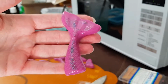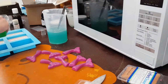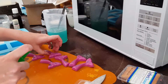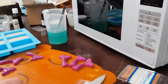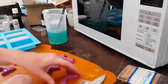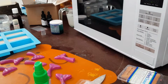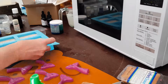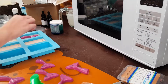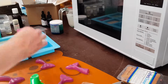There we go, a nice close-up. Look at that glitter. Oh, I'm so happy with them. So there we go, spraying everything, making sure it's completely coated, getting everything ready to pour. What I'm about to do is pour a little bit of ocean soap in first, and then I'm going to put an embed in that little bit of soap. There we go, just enough to cover the top, just so it sticks in a layer. Now I'm only making 4 of these.